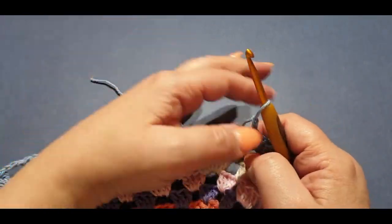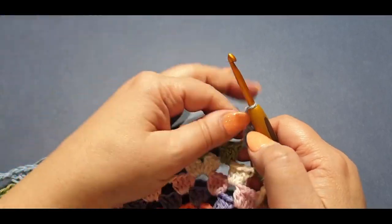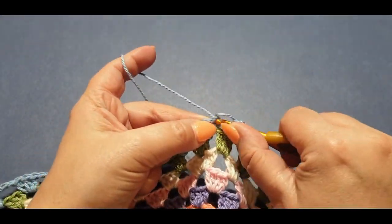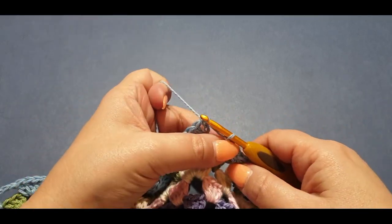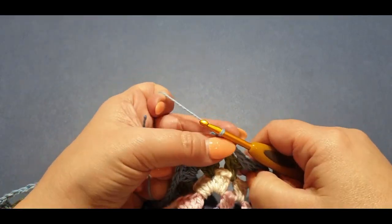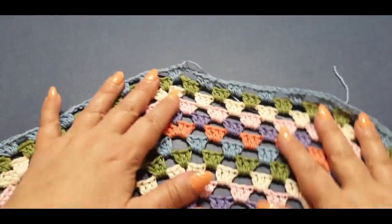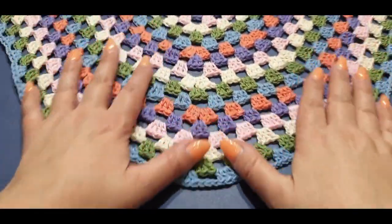I've already cut my thread because I made a mistake and I had to redo this part again. So I'm just going to pop that in, pull the loop through. I did a double cluster set, that's what I did before. And then pull your loop through, cut it and pull it through. Okay, so this is where we are at.